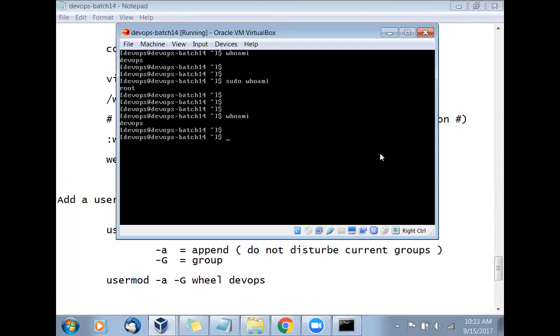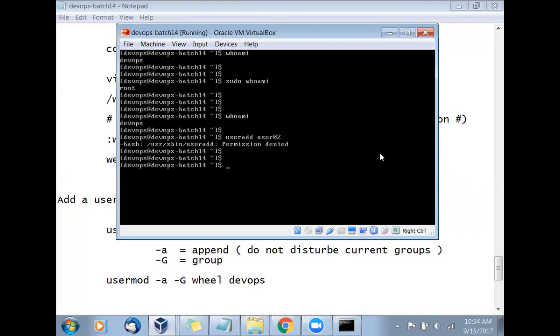Let's take another example. If I say useradd, and which user do you want to add now? You have user1, so we'll go with user02. Please pay attention on the screen because it's important. useradd user02, enter. What happens? What is the error it is giving? Permission denied, because you are a normal user.